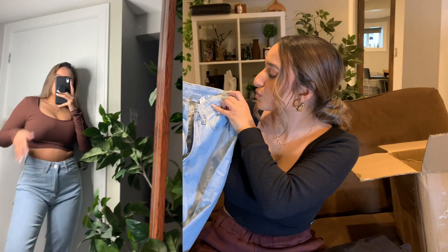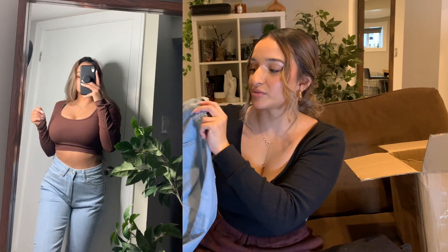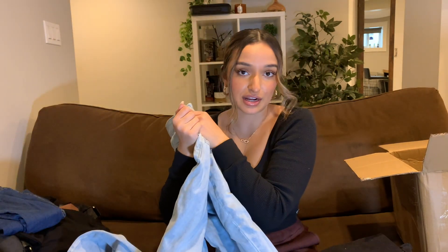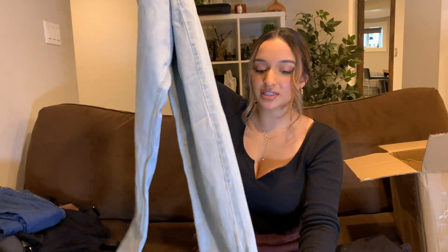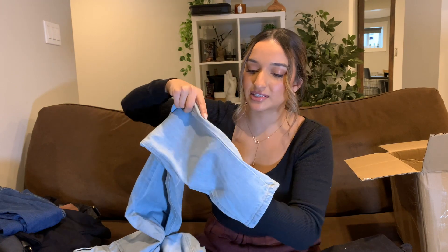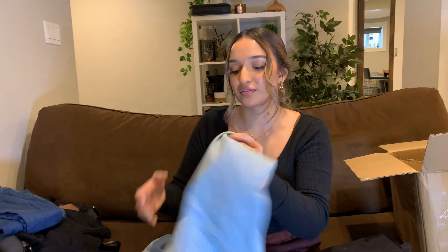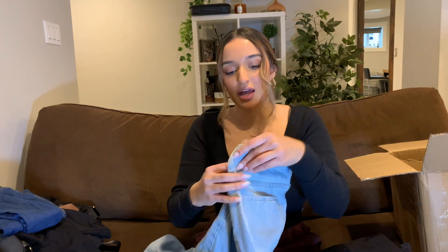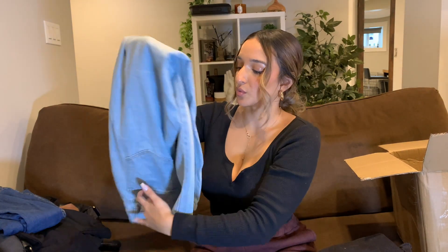Next pair of jeans — I love the color of these. They're so cute and very trendy right now: the straight-leg mom jean but still snatched on the waist. I really like these. I'm kind of tempted to cut a slit in the seam from here to here because I saw a pair on Pinterest that had that and it looked super cute, but I'm also worried it might limit what I can wear with them in the cold. Let me know what you guys think.